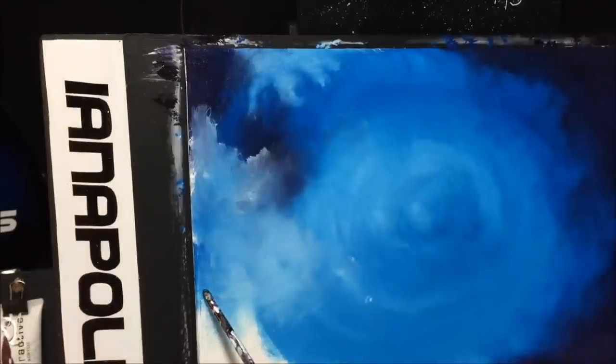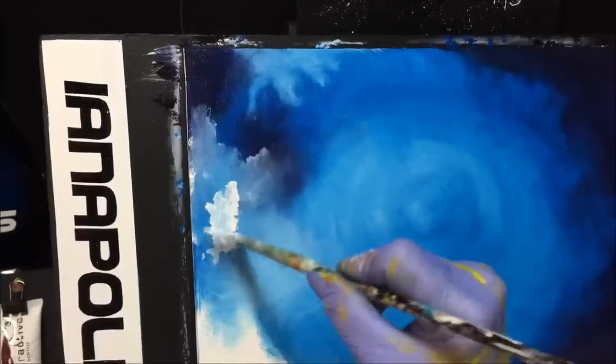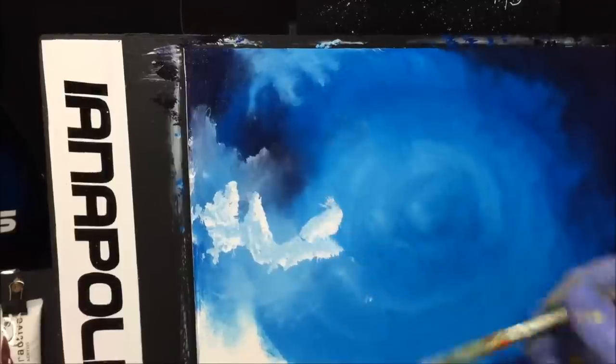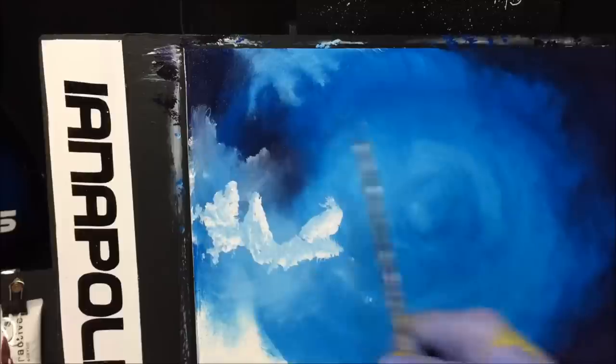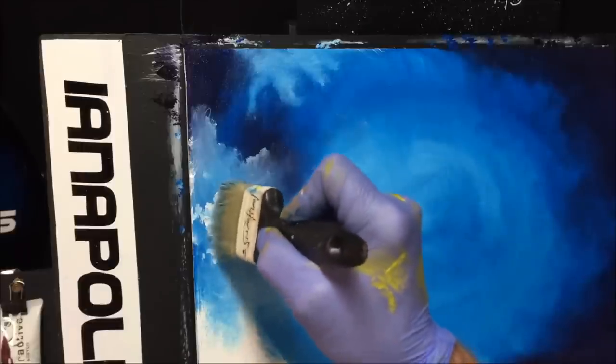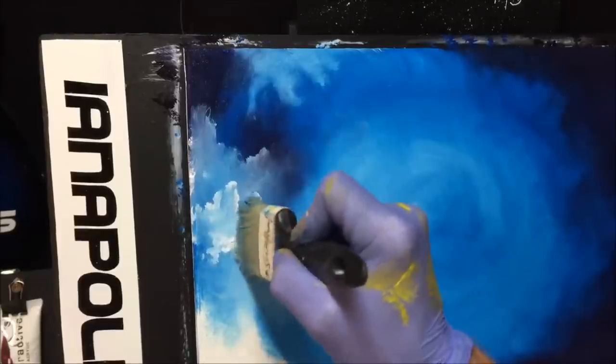Okay, I know my rock's going to start from about here somewhere, so I want to put another cloud in front of that formation now. So we've got the lighter bit there, and this is coming in front of it. Now I'm going to leave the top. See, I'm hardly touching this.